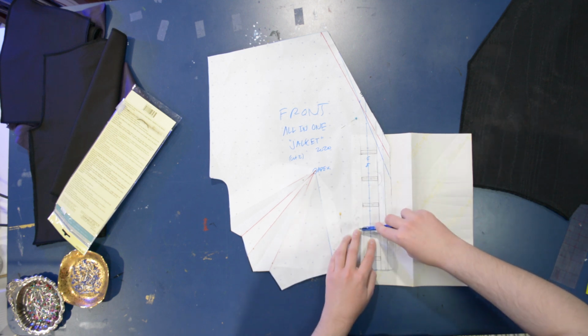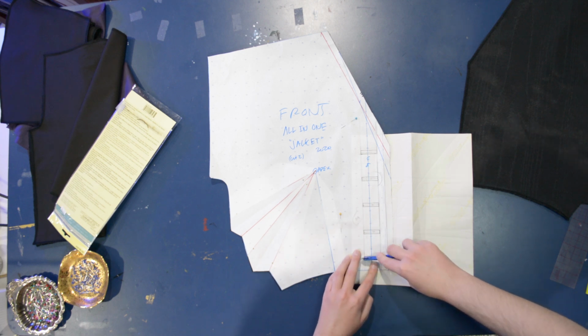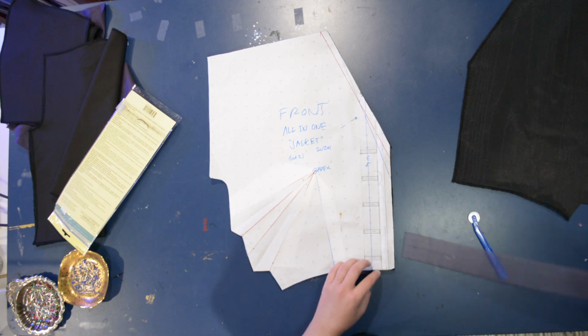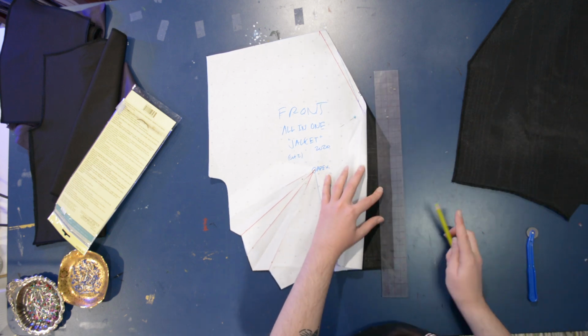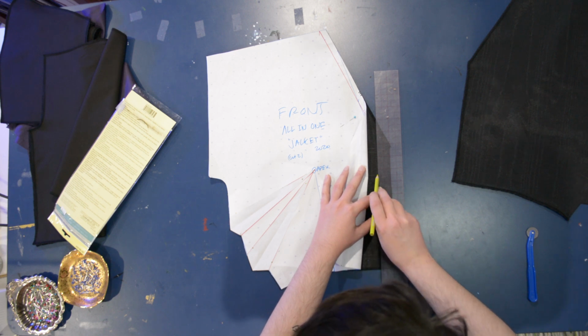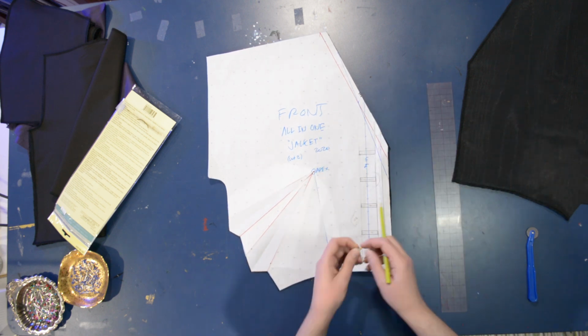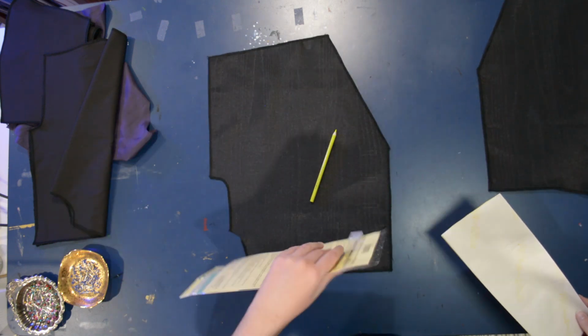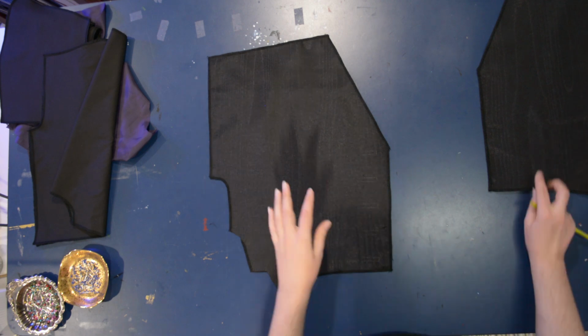Just vaguely, because you'll see in a moment here, there's another layer that gets the full buttonhole marked on it. I just want to make sure I'm eventually lining up those pieces I'm about to do in the correct place. So I'm just marking all 5 of my buttonholes here. Yippee! This is about to get rather fiddly. You'll see why I don't do these often. But I could use the practice, honestly, so that I can do nicer finishes like this more often.